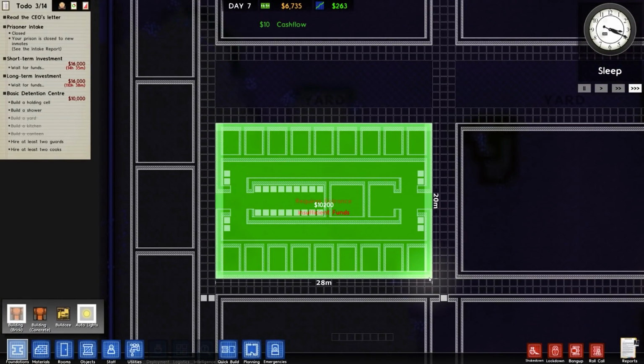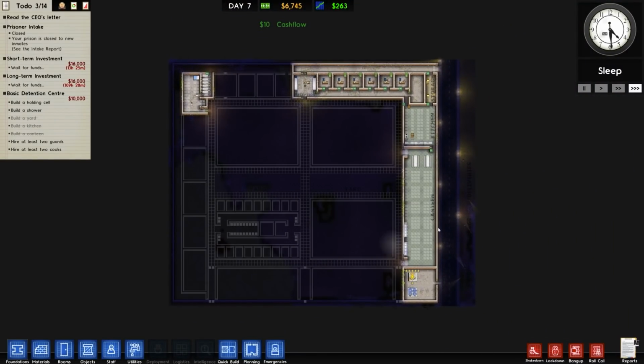It's going to cost 10 grand to put the building in, plus the cells and the showers. But once we've got the short-term investment out of the way, that's the money there. And the next grant after that is cell block A, which is 15 cells. So, yeah, I think that's what we'll most likely do. So we're going to leave it there for now.